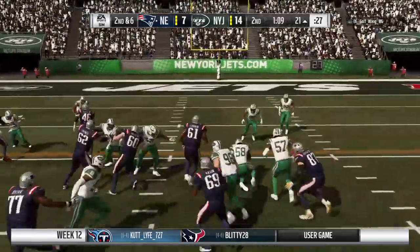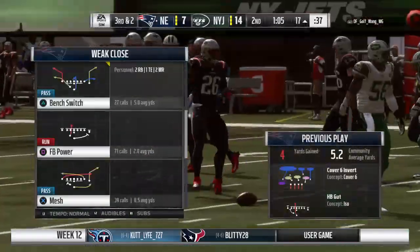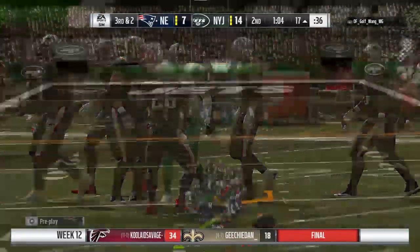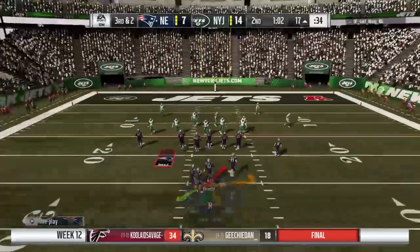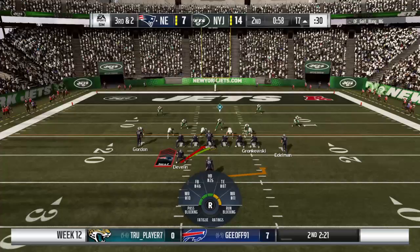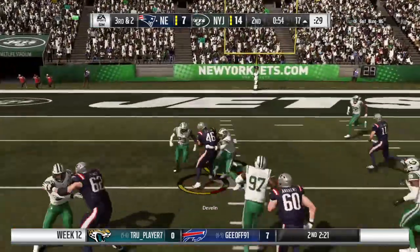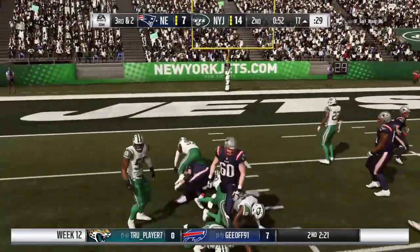On the handoff, it's Michelle. And able to push his way forward here for a good little gain. Give him 4 on the carry, and it'll make this a 3rd and about 2. Back-to-back 4-yard runs. Now look, if they just do that all the way downfield, ball ends up in the end zone, but that's a little difficult to do. Yeah, I think now 3rd and 2, that defense ready to stiffen up and stop that run.